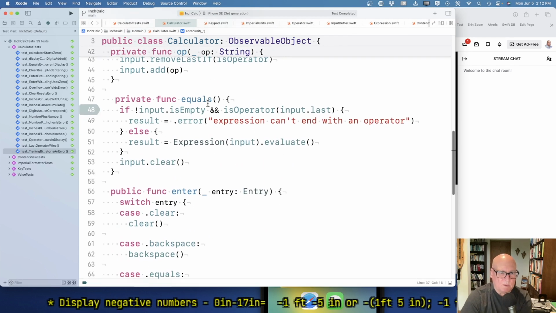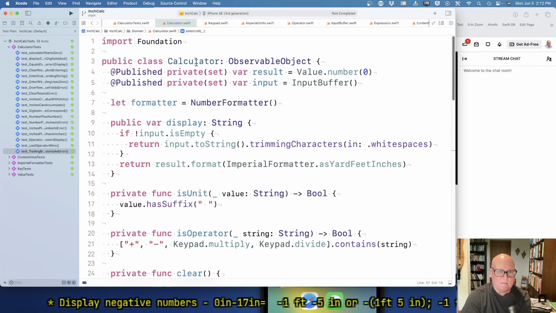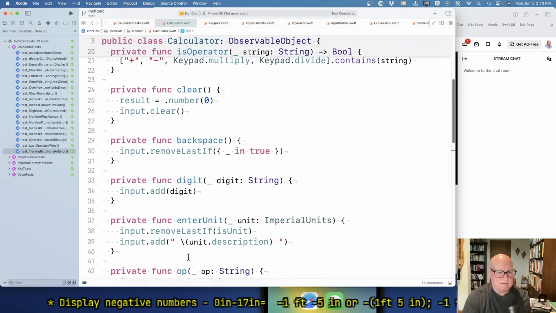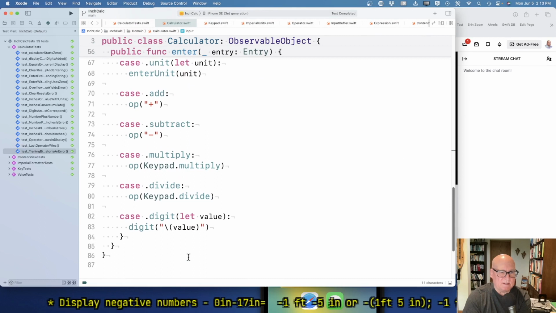Yeah, so what my next step is to make the input buffer work with entries instead of strings.